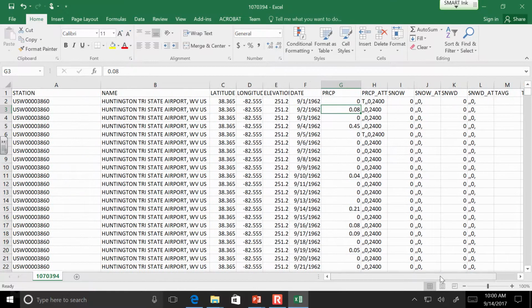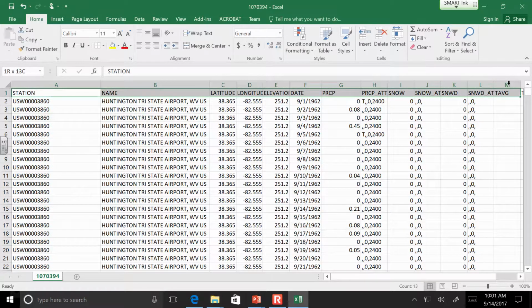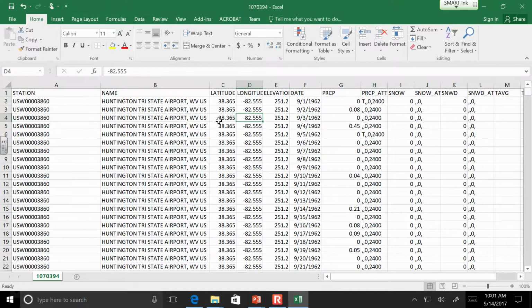One word of caution is that sometimes these headers, like the header descriptions, get offset from the actual columns of data. Sometimes there's a space there that isn't read correctly by Excel when it imports the table. So if you're looking at one of the columns and it's clearly latitude and longitude, but it's in the elevation column, then that probably means that there was an extra space somewhere as you were importing the data, and things got shifted over a little bit.